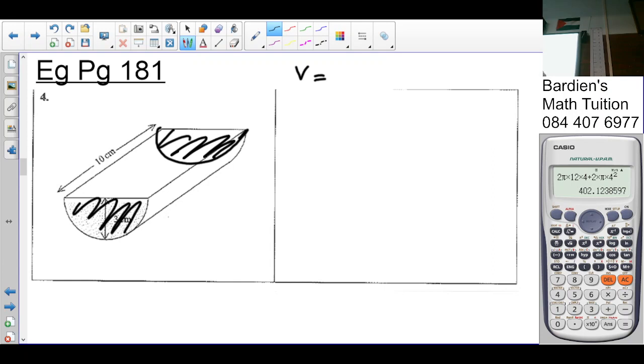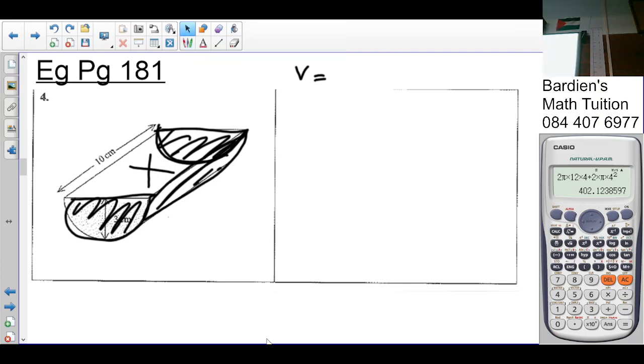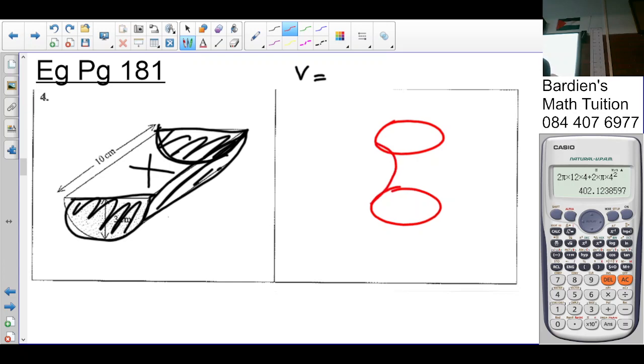So if we consider this as the base, and that would be the top, or vice versa. You all understand that? We can't take this as the base. Why can't we take that as the base? Because the top is not the same. So for the right prism, the top and the bottom must be the same. Otherwise you have lines connecting flush with the top and the bottom. It can also be indented. Like here, we say that is your top, that is your bottom, which is the same, but it's an hourglass. Could that be a right prism? No. Why? So these sides must be straight. Can you see that, people?